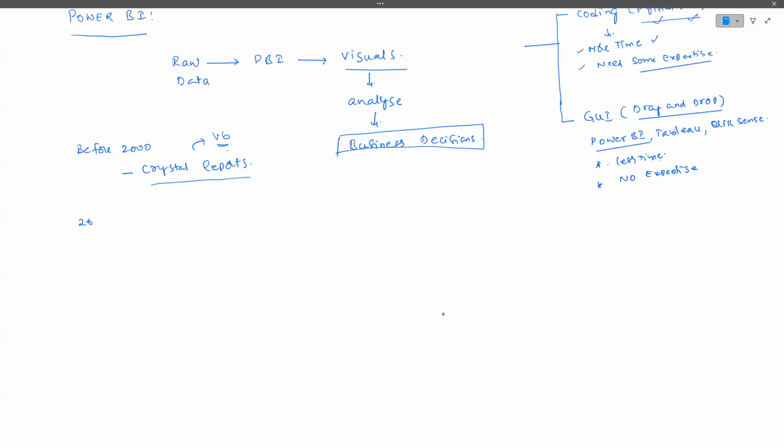But from 2001 to 2012, the second generation, we used business intelligence tools like Cognos, Business Objects, and SSRS from Microsoft. Microsoft has one more data visualization software, guys, that we call SSRS, SQL Server Reporting Services. Power BI is not exactly a replacement, but it is the successor of SSRS, guys. So nowadays almost all Microsoft clients prefer to use Power BI rather than SSRS.